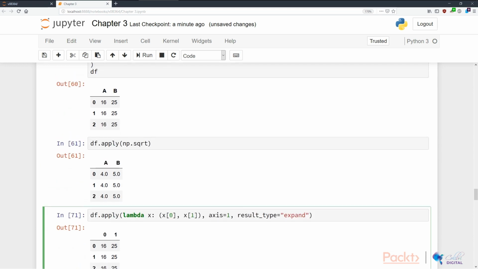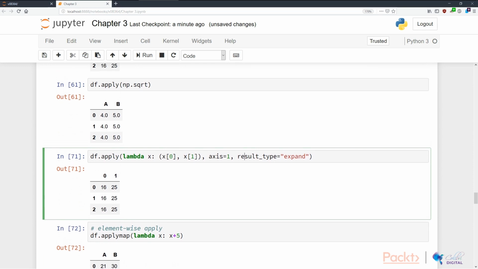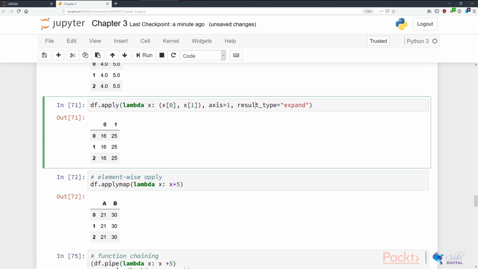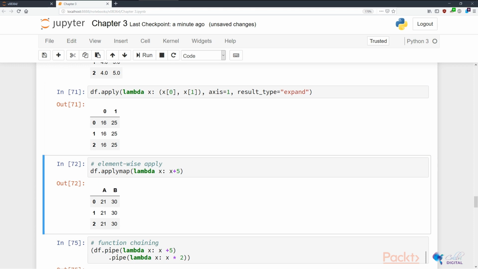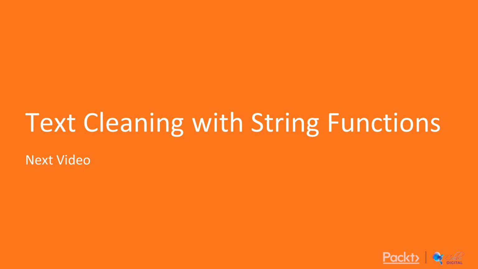And as you can see here, originally this data frame has columns A and B. And after we've applied this, because we've not supplied any column information, it has actually recreated the columns via the lambda call, returning a tuple and pandas expanding that tuple into 0, 1, which is the default naming for the columns. If we want to apply things element-wise, we should call df.applymap. As you can see, in this instance, the lambda x plus 5 gets created and applied element-wise throughout df. And that's all there is to it.